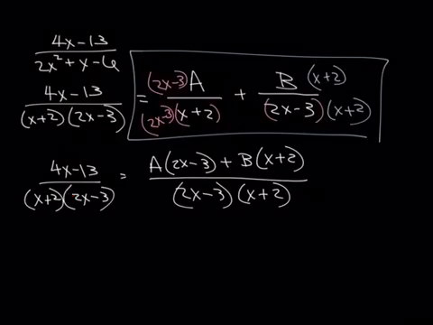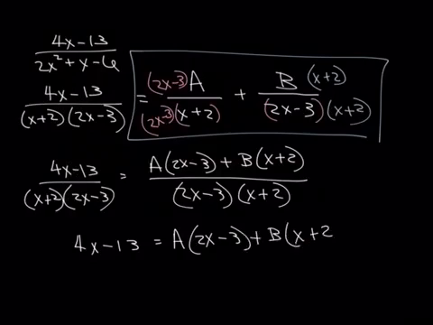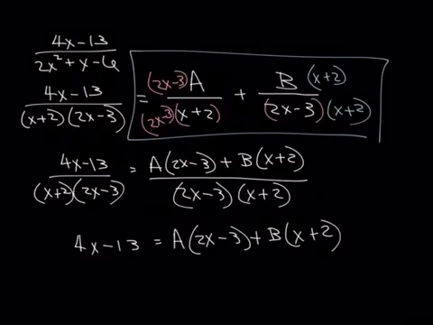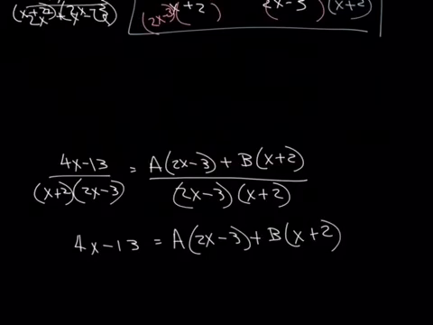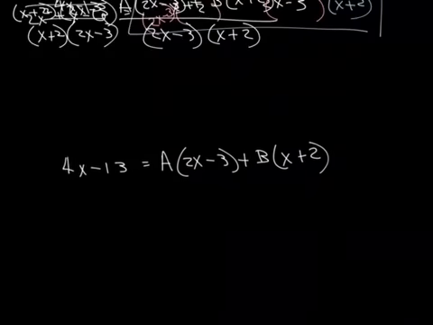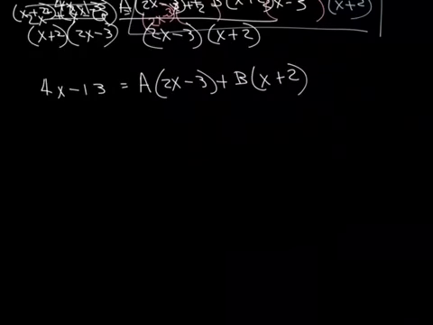But notice what happened here. My denominators are the same. If my denominators are the same, then my numerators are the same. So all I care about now is my numerator. I know my denominators are the same. All right, so let's move everything up out of the way here, because I don't care about anything else now except what I have right here. That's all I care about.